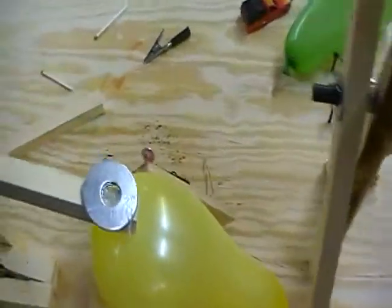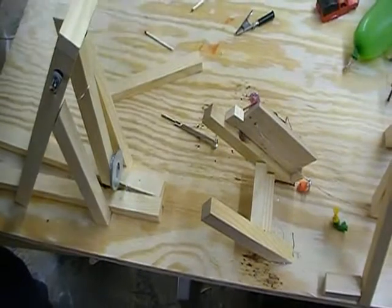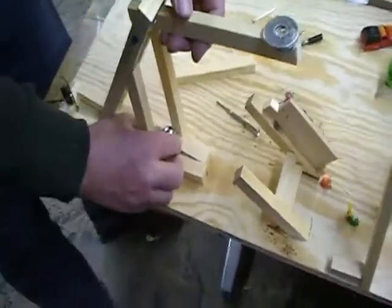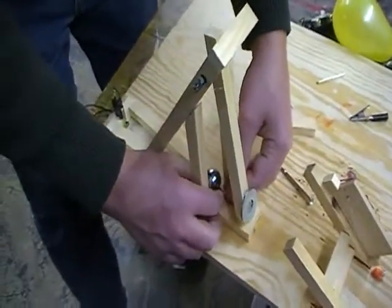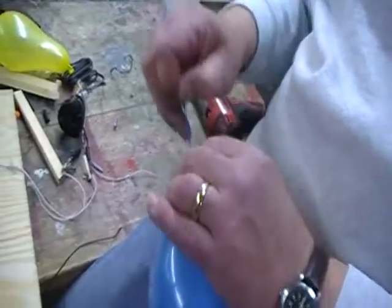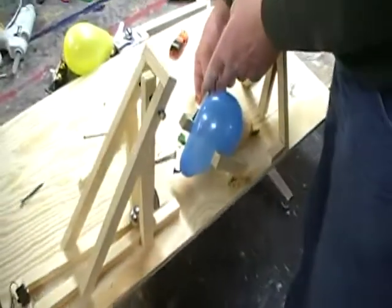See, the balloon's got to fit into the crotch ring. So it's too big, huh? Yeah. Oh, in here? Yeah, in here. And then the mousetrap hits the thumbtack, pops the balloon. Oh, it goes through. I get it. Cool. You got everything sized just right, then it works. Too big yet? What a skinny one.